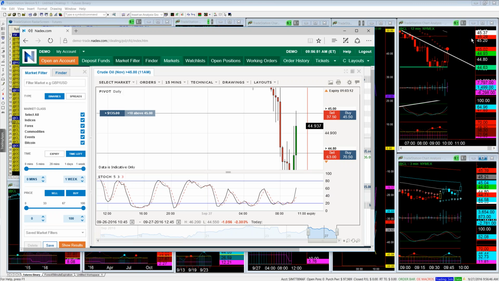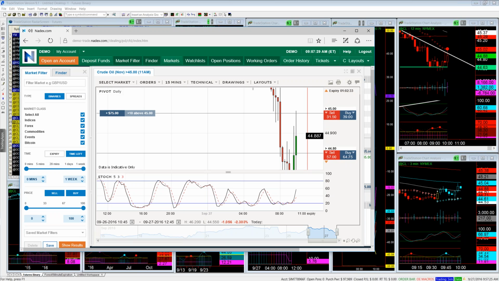Hidden divergence, no. You've had trend divergence on the 12-minute, but it's not hidden divergence. Hidden divergence is if it had made a higher low in price and a lower low on the stochastics. It's actually the opposite. It's trend divergence. You made a lower low but a higher low in the stochastics.